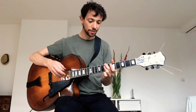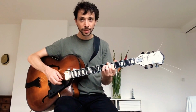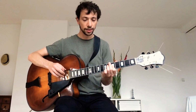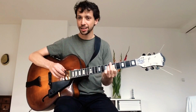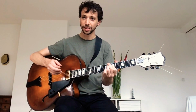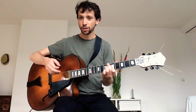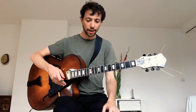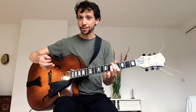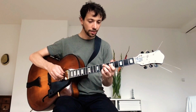B minor. Now he goes to a B flat 7, but it's this particular B flat 7 that he uses quite a lot. So it's an augmented A flat triad, an E, C, and A flat, and a B flat in the bass, and he kind of splits the chord. So he plays the bass first, and then the upper notes afterwards. And just goes half a step down. So we have an A7, same voicing.